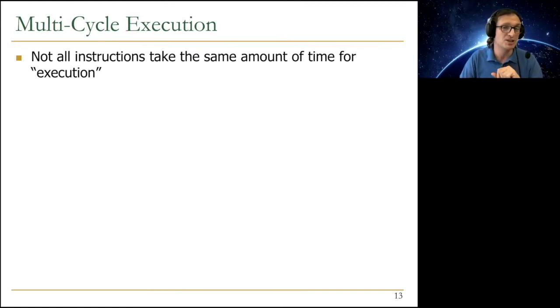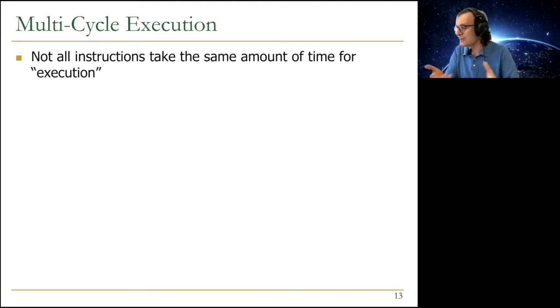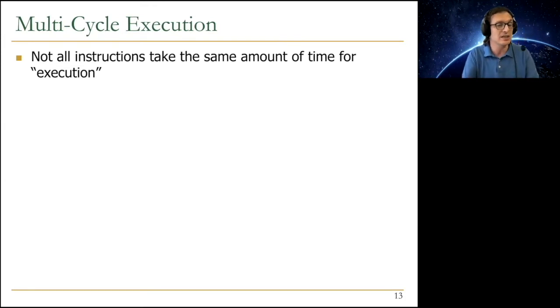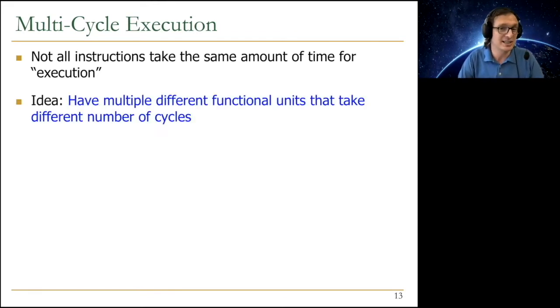And one option is basically saying, okay, I have the longest latency instruction that takes 60 cycles. Every instruction should take 60 cycles in the execute stage, because we were just talking about the execute stage. This sounds terrible, right? It feels almost like we're getting back to the single cycle processor where we're dictating the latency of an instruction based on the latency of the worst case instruction. Of course, it's not as bad because we're doing pipelining. You can increase throughput still, even though latency increases, but you run into a lot of issues like the data dependencies become problematic in a deeper pipeline. So basically, people have developed the idea of multi-cycle execution to handle this.